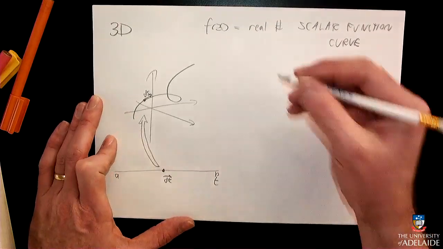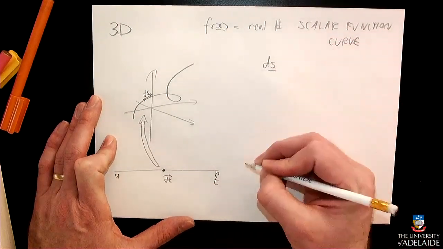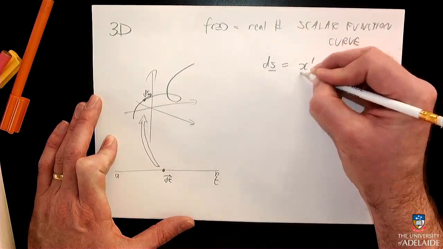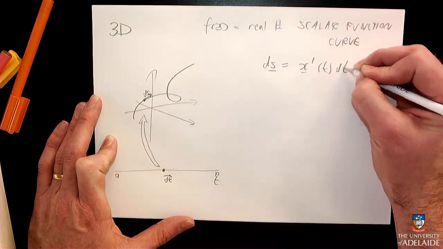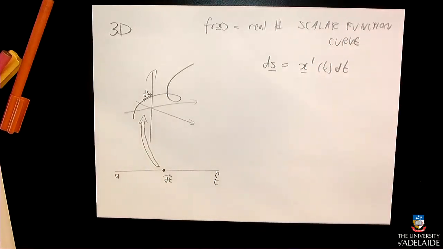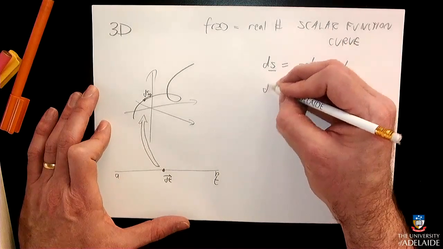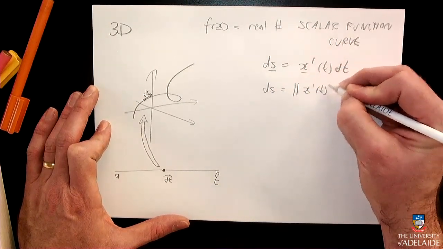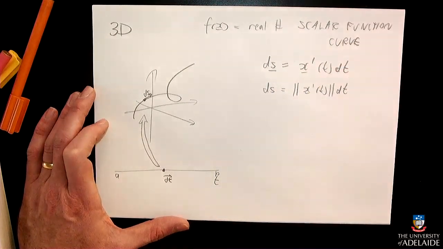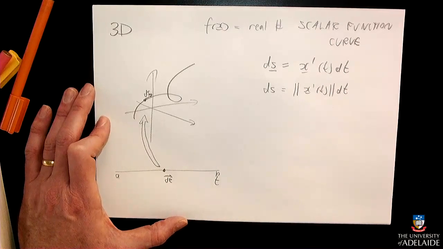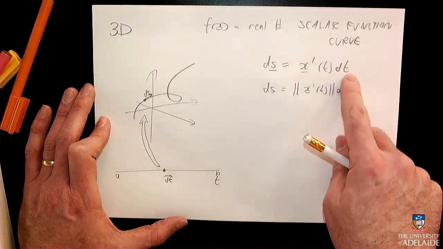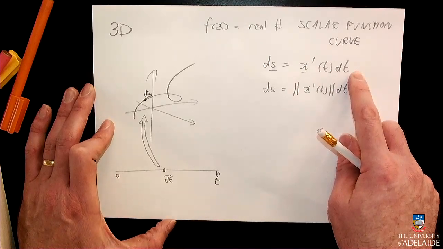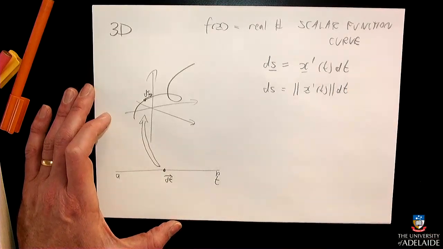And so I can say that a little change in the position along the curve is the same as that. And so therefore, a little change in distance along the curve is the length of this. Just beware, this is a vector and that's a number. It's not traditional to put a number next to a vector in that order when you do vector multiplying by scalar, but we're allowed to do it if we want.